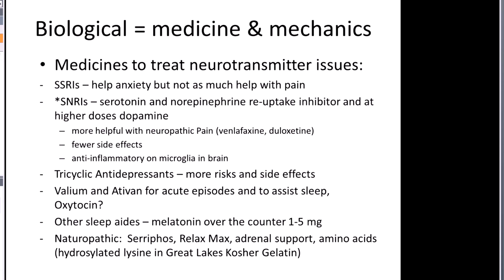And then one of our doctors that's here tonight, Kathy Alvarez, was talking about how she'd heard in a seminar about oxytocin possibly, so that might be something else to look into, which is a hormone that mothers make when they're nursing. Other sleep aids that are natural, like melatonin, can be helpful. I think there's a subset of people that react to melatonin, though, and have issues with POTS. So you've got to watch out for that. You can't prescribe that to everybody, or watch the symptoms.